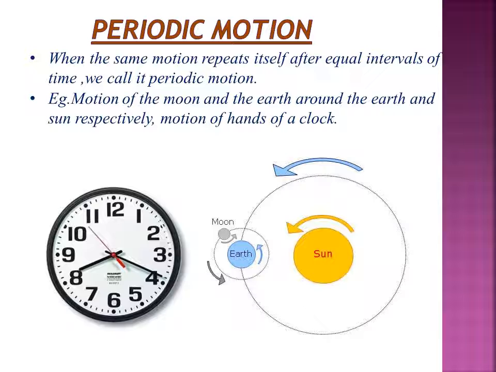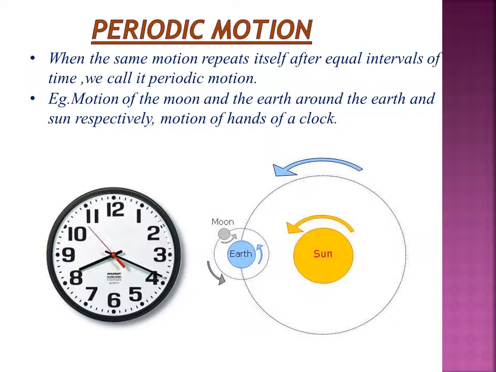We have other examples also, like the heartbeat in a healthy person. The heartbeat just sounds like lub dub, lub dub, lub dub. So that is also a periodic motion. Then we have the pendulum of a clock. It keeps on moving. It is oscillatory motion also, but it moves in a certain period. Even the motion of the needle of a sewing machine, up and down, is periodic. And when force is applied, it moves quite fast. That is another thing.